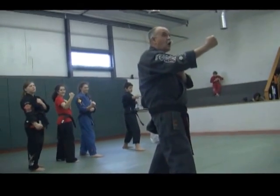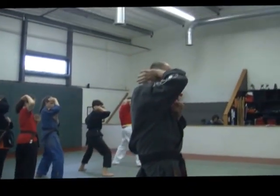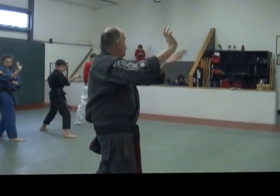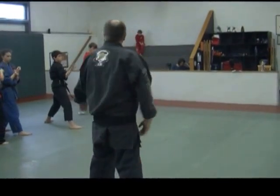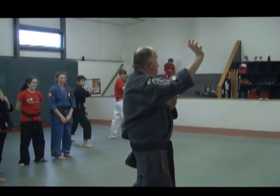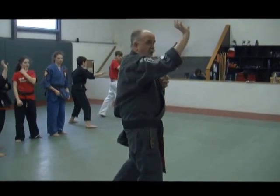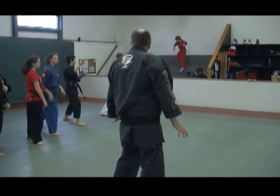So right from there. Now, I shuffle in at this point. I come right up with an upward elbow, popping his chin up. I then drop my hand down, hit him with the heel of my palm directly across the bridge of his nose. Man, I hit this guy in the nose three times already. He's got a hand across his face. So I hit from there, and then, again, before the tiger's claw, the tiger's paw. Hit, drop to a wide kneel, and rake. We see how that works?